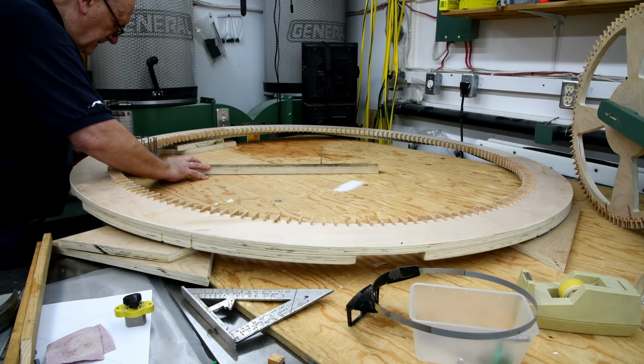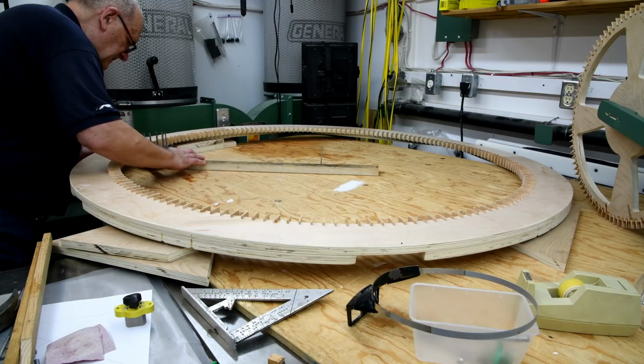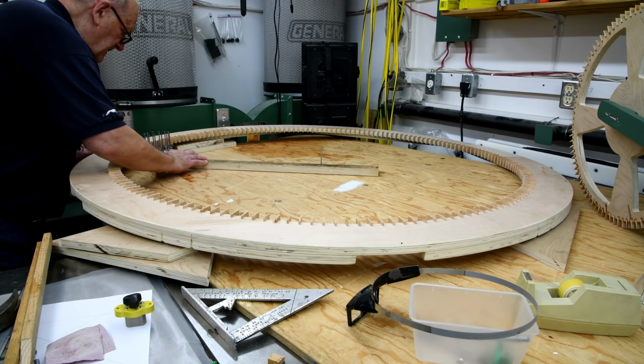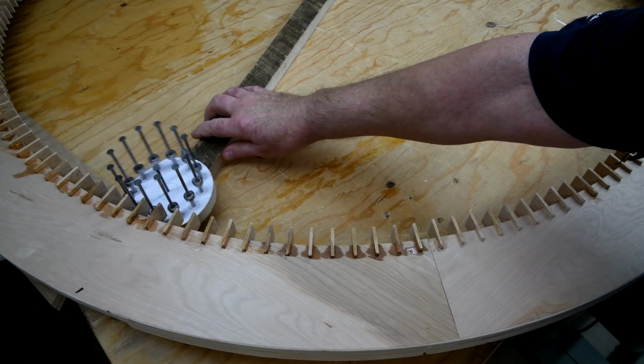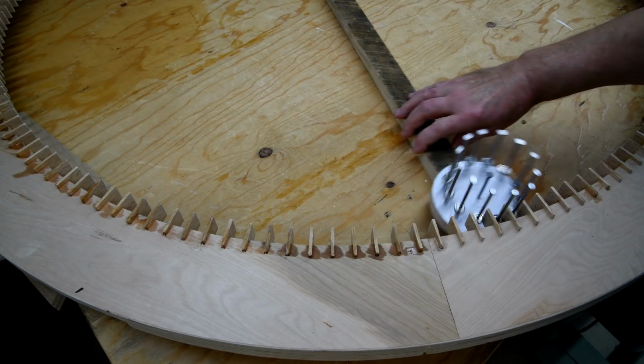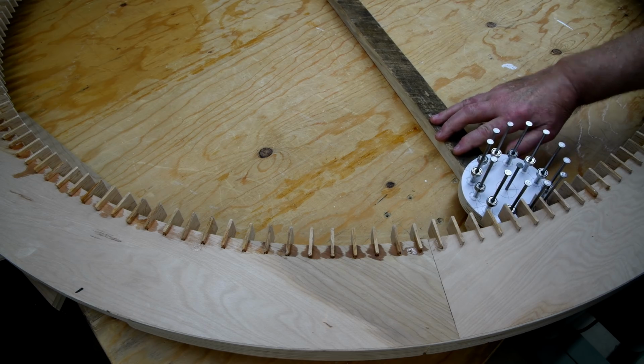Once again, oh my goodness, I haven't tried it yet. This is the first time, and it almost looks perfect here. Let's put a little bit of resistance on this little wheel here. Okay, let's try that again. Put a little bit of resistance on there with my thumb.